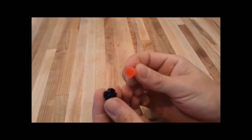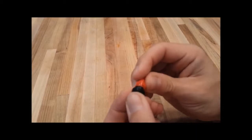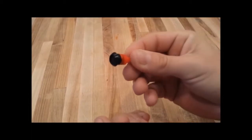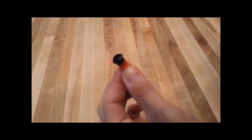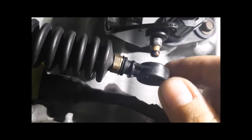Start by taking the bushing and pushing it into the installation tool like this. And after you remove all of the old bushing, if there's any left, from the transmission cable, it should look like this.